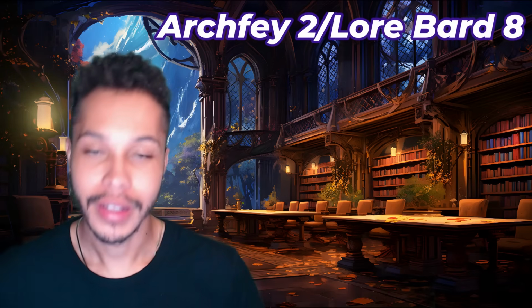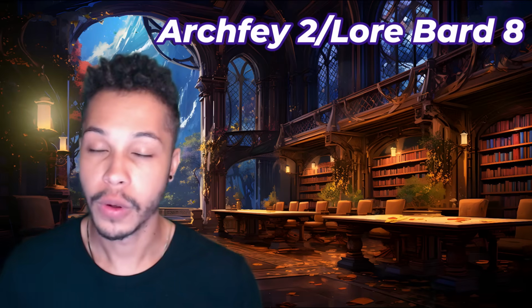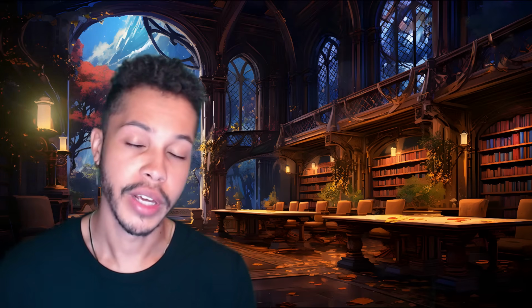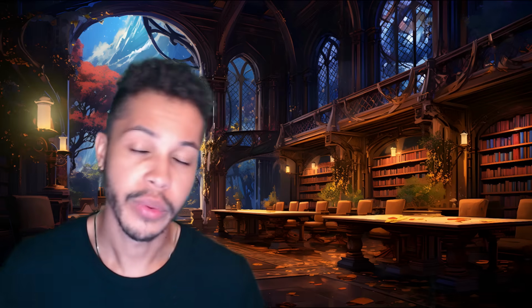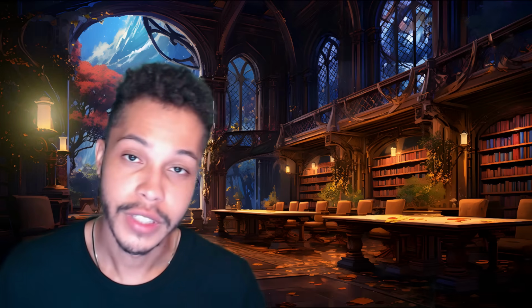Okay, so moving on to level 10, this is going to be another huge milestone for us because we get another feat or ASI. What I'm going to shout out here really quick in terms of spells is you do get access to another level 4 spell, so you can take whatever you want. Again, you saw the list from before, just take whatever you want. It's personal preference at this point.